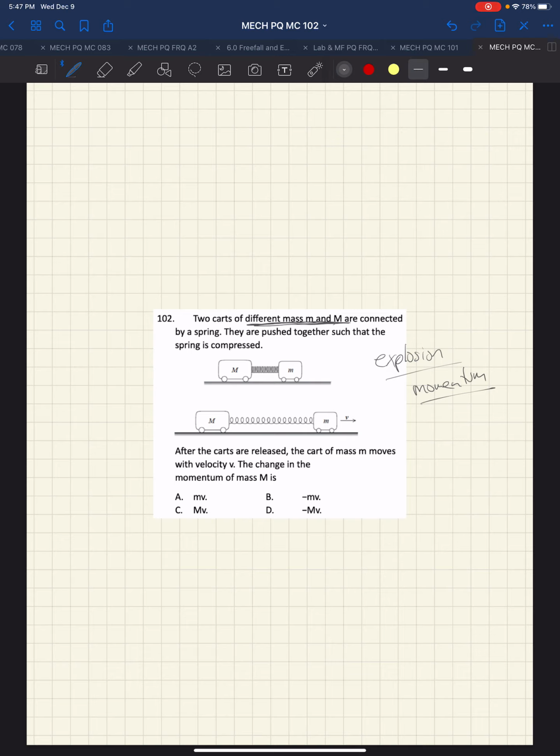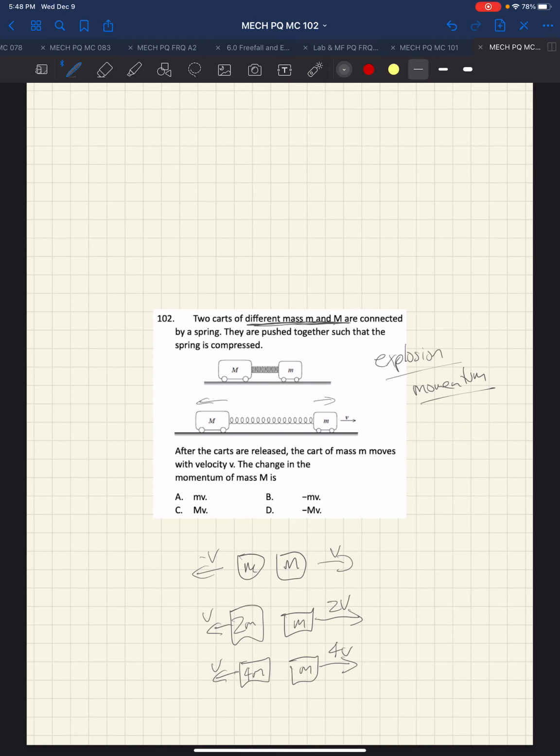Well, we know they are going to accelerate backwards. And if they are equal mass, if this is m and this is m, and they explode, they will have the same velocity. If this one is m and this one is 2m, this one is going to have twice the velocity of this one. And if this one is m and this one is 4m, this one will have 4 times the velocity of that one. And so those are just the things we know about an exploding case.